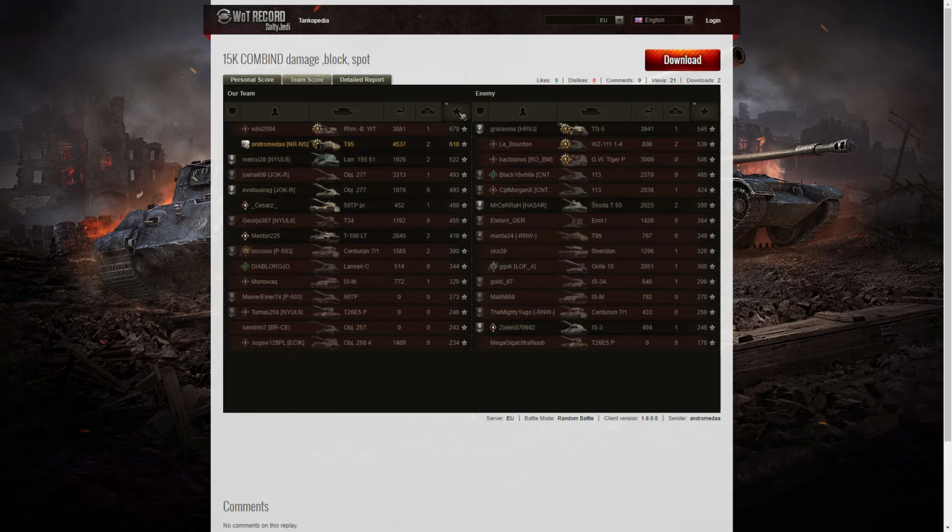And if we look at base XP, it was actually the Borsig who managed to do the best with 679 base experience points, 618 went to Andromeda, and 522 went to the Lorraine 155-51. The enemy have 545 base experience points for their TS5, 539 for that Wizzy 111 Model 14, who did quite well really, considering he was in the dip for most of the game and had to come out of the dip to shoot at guys who made their way forward to the dip. And their Arty, the GW, did 506 base experience points.